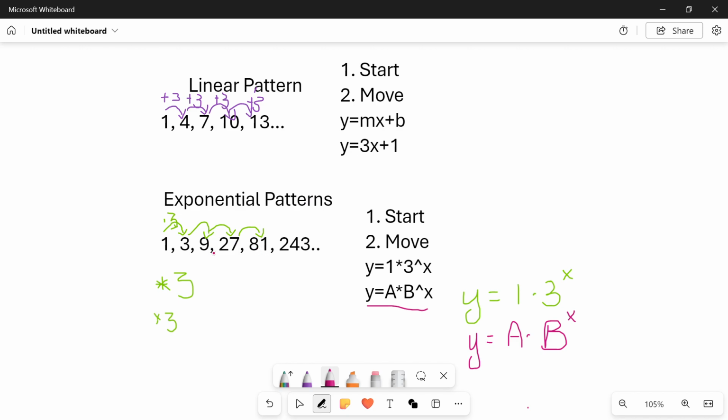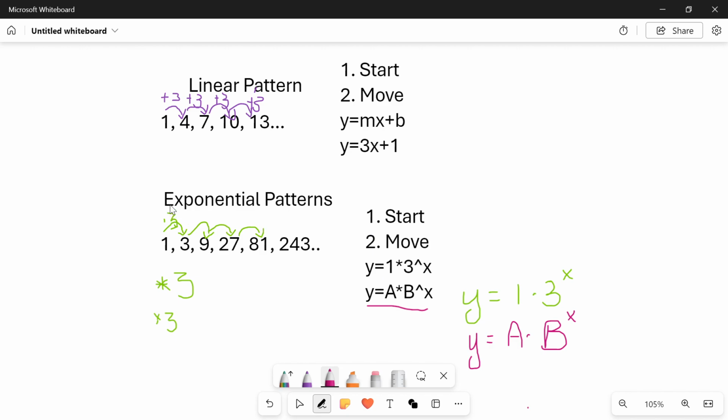So if I were to grab a table of an exponential pattern, I'm going to try and do that here real quick. I hope I don't mess everything up, but I'm going to try to do this on my Desmos calculator real quick. So I'm going to show you, here we go. I'm going to get a screenshot. Sorry, I thought I had it ready. I don't, but I'm going to get it ready.